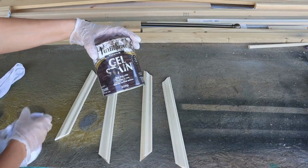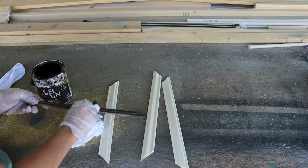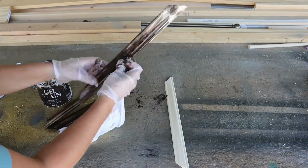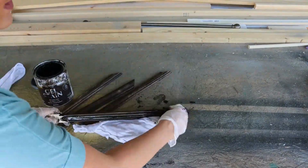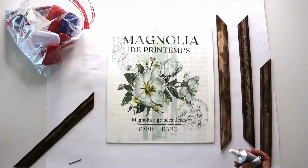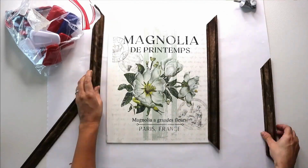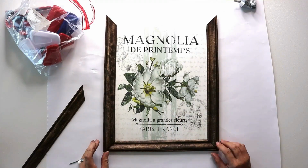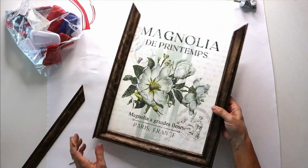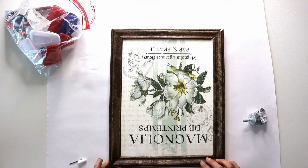Then we're gonna just stain it and let that dry. And then we're gonna just attach it with some E6000 and hot glue. That should do the trick. Because our wood is pretty thin, I didn't want to shoot in nails. I think that we'll be okay with this. Nothing super complicated here, I promise. You can handle this.